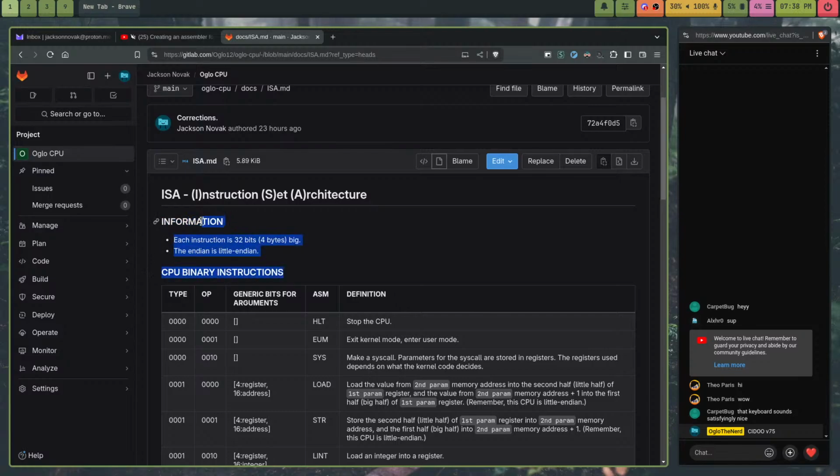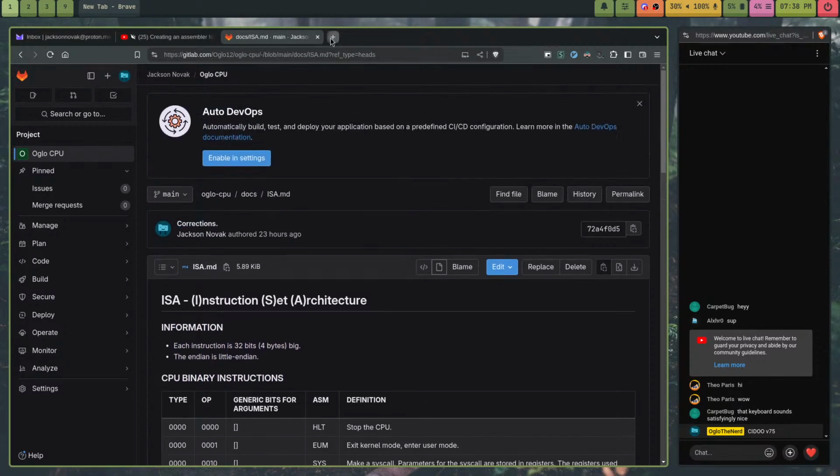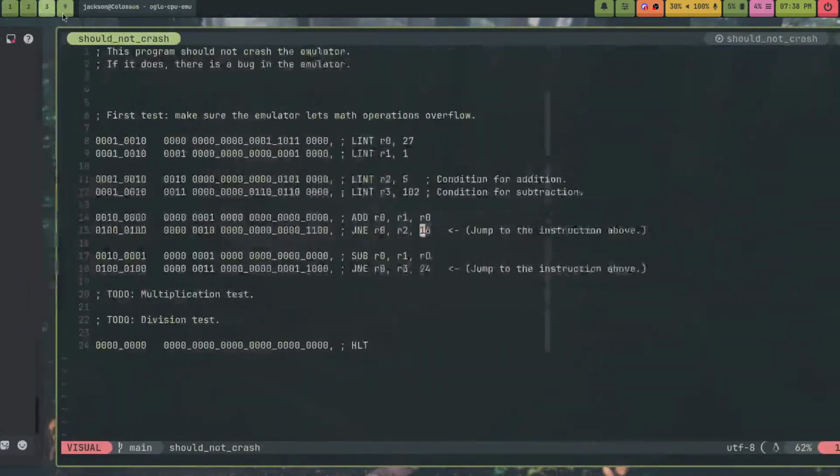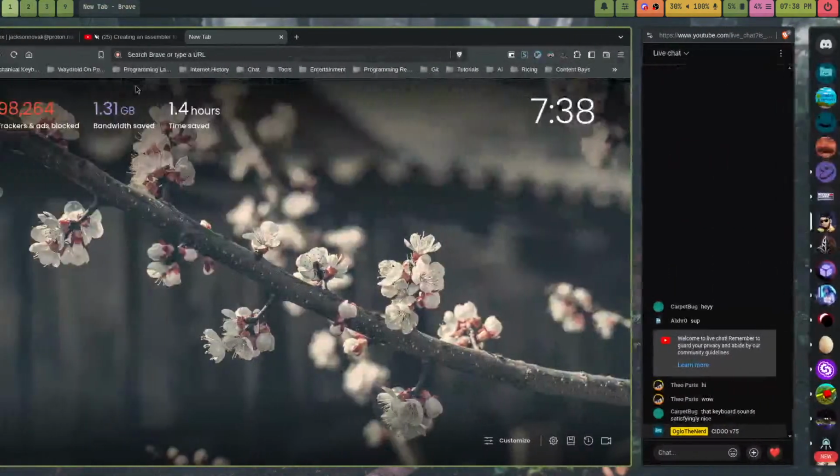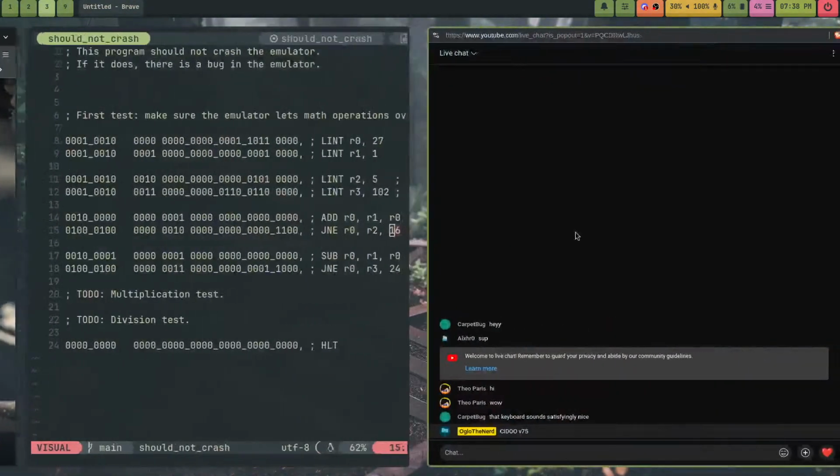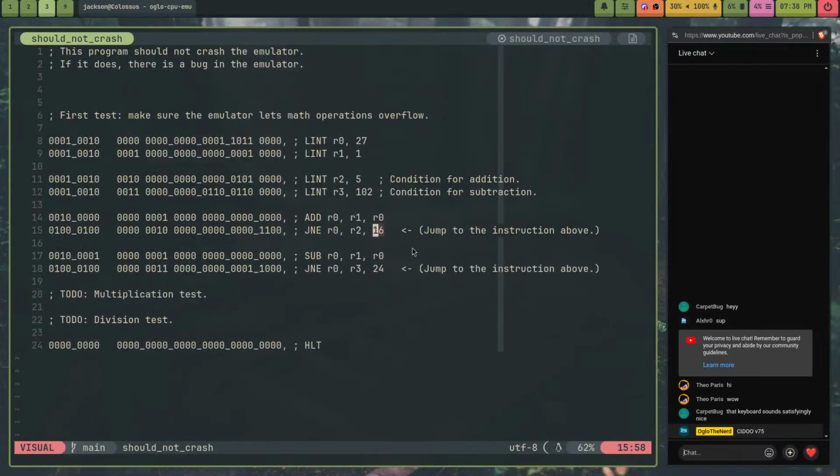So I have to, let me bring the chat back, I have to basically count my way up to this jump instruction and hard code the memory address.